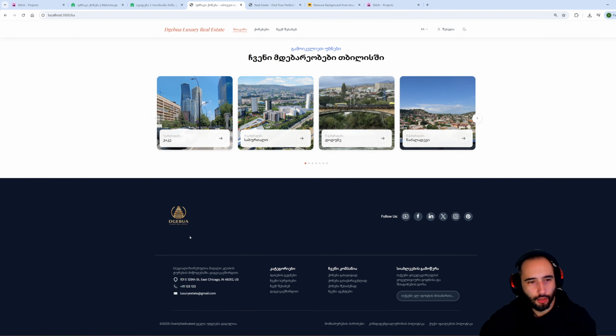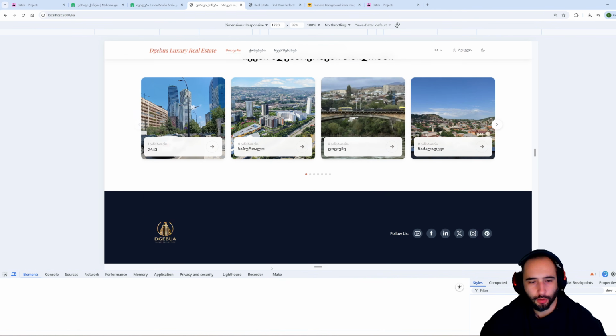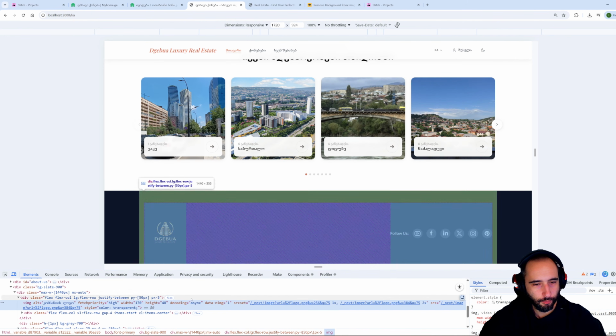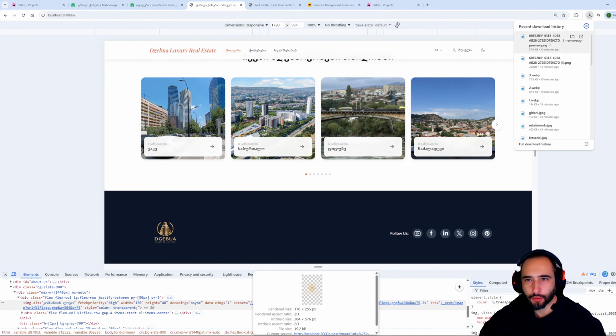Okay, this footer looks a bit weird. The image is occupying a lot of... It's too much in height.